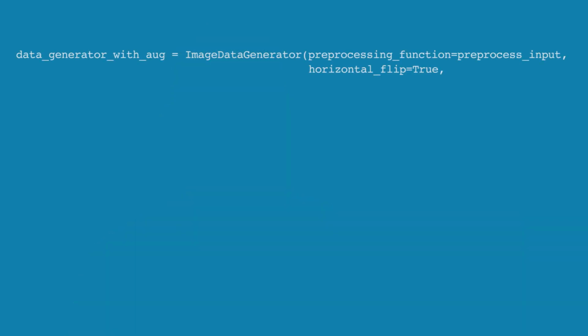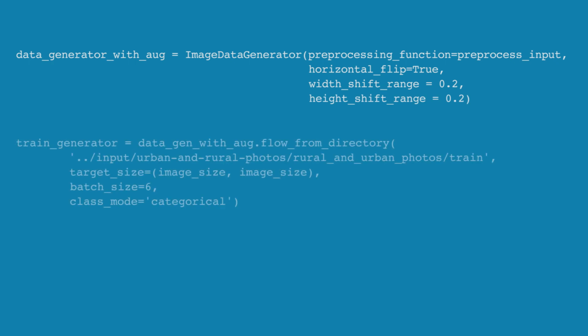There are other similar data augmentation techniques listed in the image data generator documentation, which you can see in kernels by typing image data generator and then a question mark. For instance, we could slightly crop the photo, effectively shifting it slightly horizontally or vertically. And I'll add commands to randomly shift part of the image that we train on 20% further to either side and 20% further up or down. I do that by setting width shift range and height shift range to 0.2. Even though I have 72 raw images, we'll get many different variations of them when training the model.